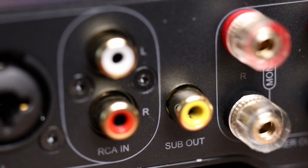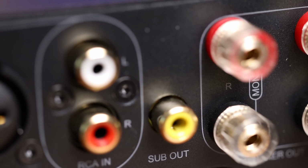A little bit later on, I did bring a sub into the listening sessions, and it simply further strengthened its abilities. I had no issues integrating and setting a proper crossover on the sub, depending on the speaker pairings. When I talk about how well this amp handled all of these speakers, we could have even pushed this a little bit further if we did have that bass management built in, but getting the dedicated sub out was a great first step in this direction.